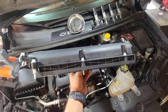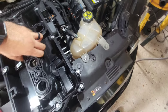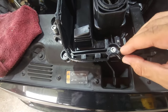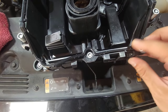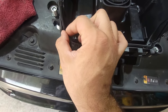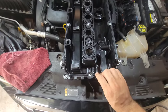Here we got the replacement valve cover — it came with a new gasket. Run your fingers through and feed it or set it in place. Make sure there are no gaps to prevent any leaks. Go all the way around and put the gasket just like so on your new valve cover.